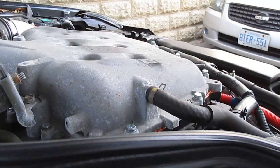So I'm kind of happy with how this turned out. Now, I was too excited to even get this mod started, so I didn't get the opportunity to get any before pictures or video of the engine rocking, but I'm gonna do some after right now. So I'm just gonna start the car up, let it run for a little bit, get heated up, and then I'm going to do a couple of revs just to show you guys how much the engine moves, and then you can, I don't know, compare it to what your car looks like. So I'm going to fire this beast up real quick and let you guys see what's happening.